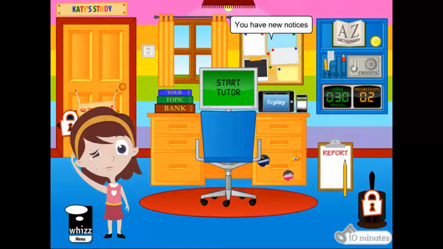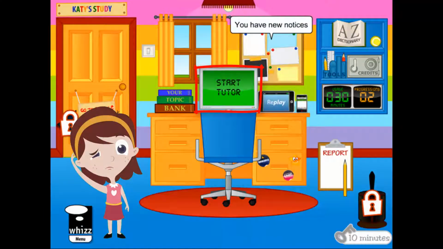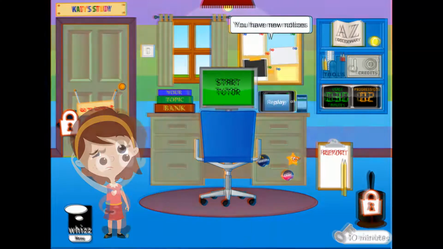Remember Katie, who walked around the track for 30 minutes and only made 2 laps? She walked instead of running, so didn't get the best return on her investment of 30 minutes. Here is her Maths-Whizz study. She has invested 30 minutes in Whizz and her return on investment is 2 progressions. We would encourage her to keep going in tutor and ask her teacher if she needs help with anything.